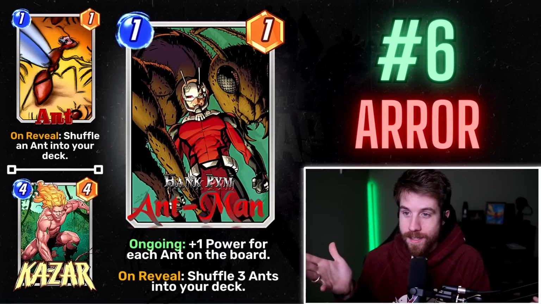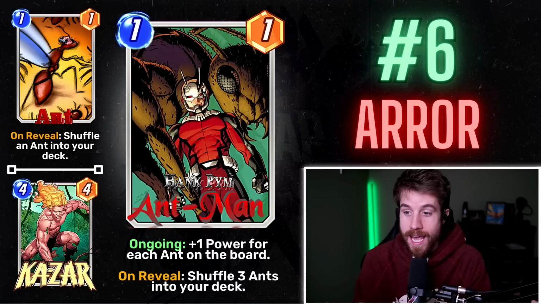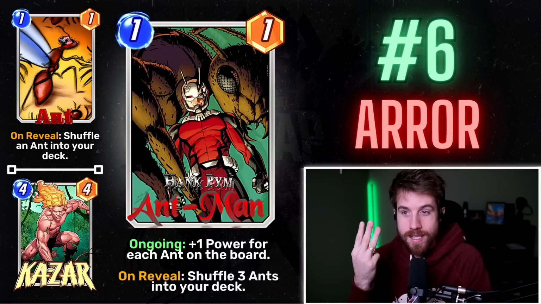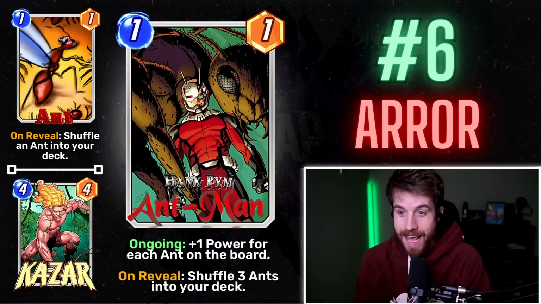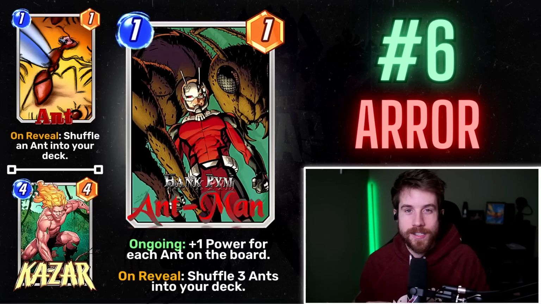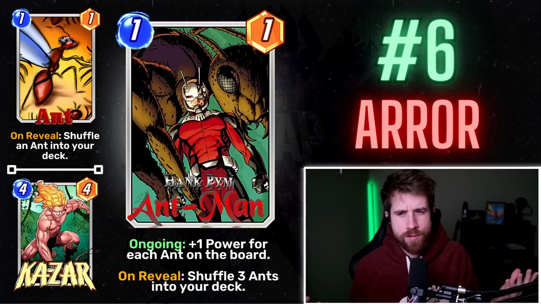So a 1/1. Okay, very ant-like. Ongoing, +1 power for each ant on the board. Growing in power with a bunch of ants, that makes a lot of sense. So that's pretty neat, but how do you get ants on the board? So on reveal, shuffle 3 ants into your deck. So you got 3 of these 1/1s in your deck, and an ant is also going to shuffle another ant into your deck. And I just thought this was so cool. Like, the idea of ants digging a tunnel in your deck, essentially, and then you got a bunch of ants swarming your deck. Not great draws, right?